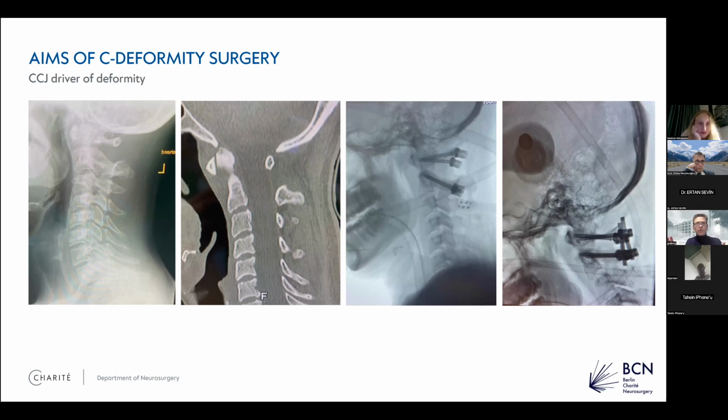So this is an example where the cervical... So what are the drivers of deformity? This patient is only in kyphosis because the driver is in the cervicothoracic junction, an old fracture, and this was treated by C1, C2 reposition and fusion with C1 screws and C2 screws. You can see the intraoperative image, and the relordosing, repositioning and reestablishment of the axial lordosis. So this was the only reason why the patient was in kyphosis, because the driver was the axial spine.